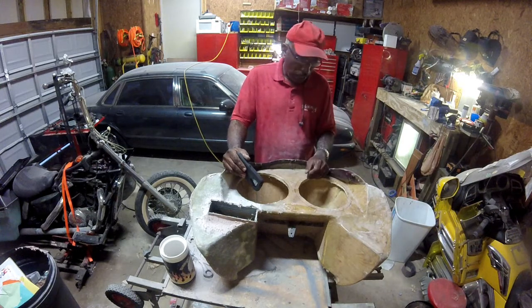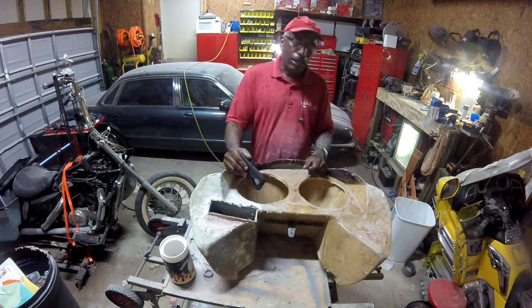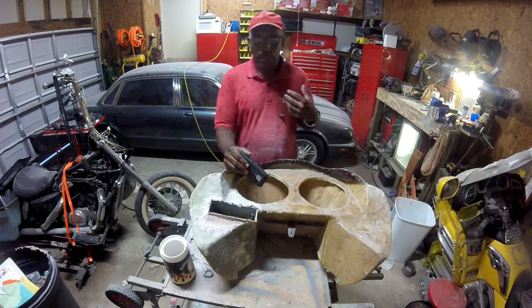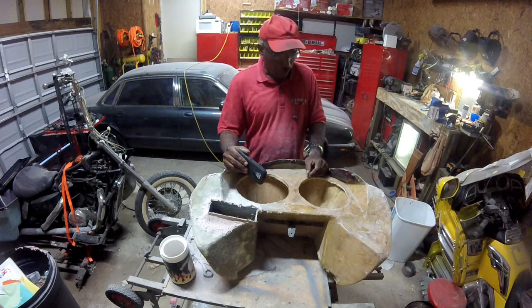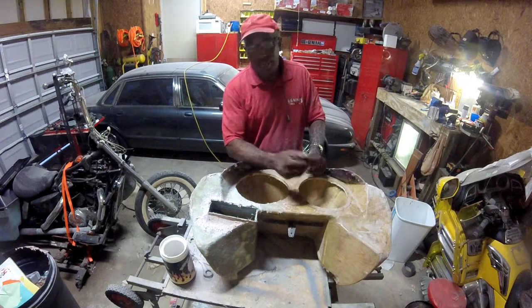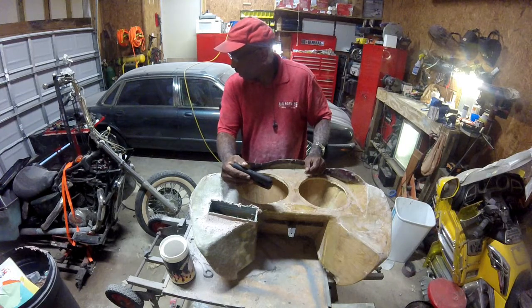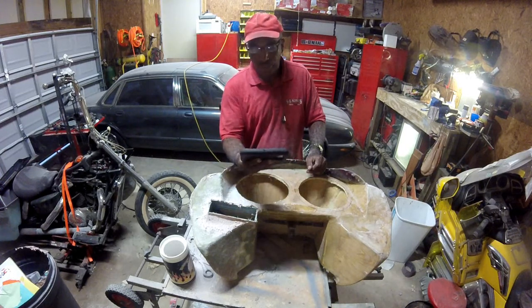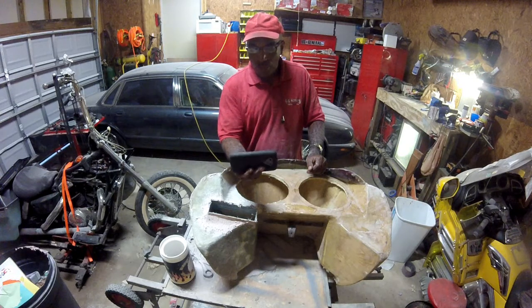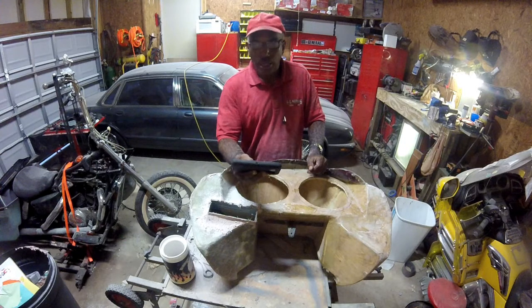If I can sit here and do what I'm doing now, I think this is going to look halfway decent when it's done. I guarantee one thing: it's going to look great to me, but somebody else might look at it and critique it. And that's okay because it's going to be mine and it's what I want, and I'm going to achieve what I want with this bike. I only have it running yet, but I'll get it running. All I have to do is put the tank back on and get some gas going to it and everything else. I hope that this has helped somebody. I'm trying to hook this back up — I might edit this out, actually — but I lost my connection with the camera, so that's why I can't turn it off.